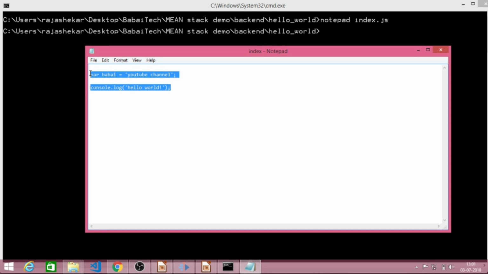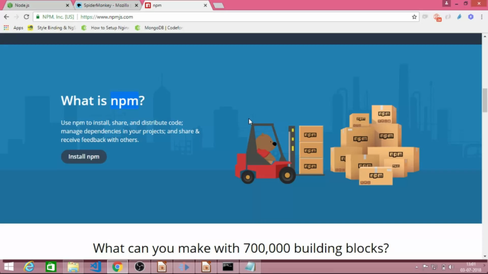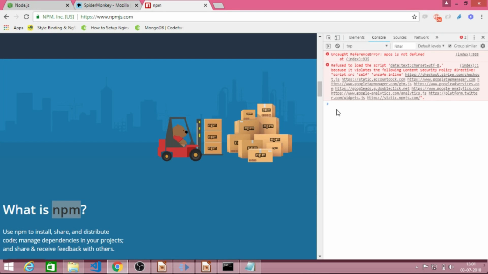Actually, previously we used to run it this way, right? We just defined a variable. This is our JavaScript runtime environment in the browser. See, we just created var babai, and it is getting the previous thing.